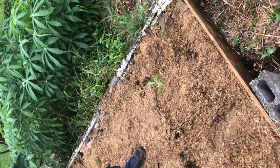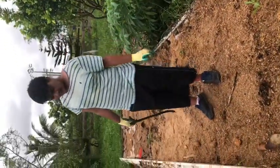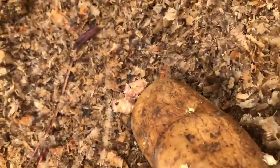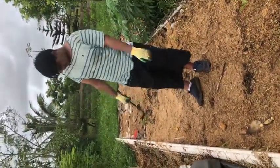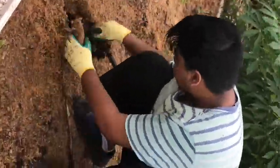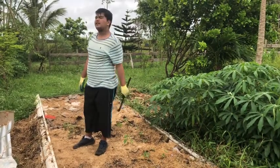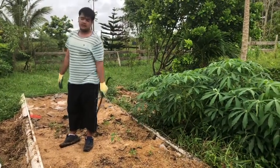The eggplant has its own box or perimeter because when it grows it grows fairly large and needs a lot of space. Potatoes, unlike all the other plants, you don't leave half of them sticking out — you completely plant them. These little growths on the potatoes are important. Make the holes a little deeper than for other plants, but don't make them too deep or too shallow. Potatoes don't require very much care; as long as you don't walk on them while crossing the plot, they'll grow just fine.